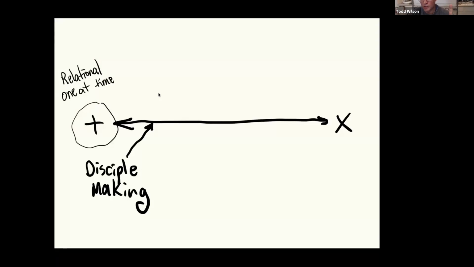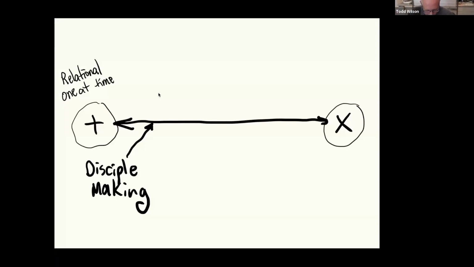So here's the question, then what's the method of multiplication in Jesus' model? If the addition is one at a time relationally, what's the multiplication? Go into each of those ones. Say again? I was going to say each one of those individuals shares it with somebody else. Again, this is why this isn't profound. We've just perverted the method.